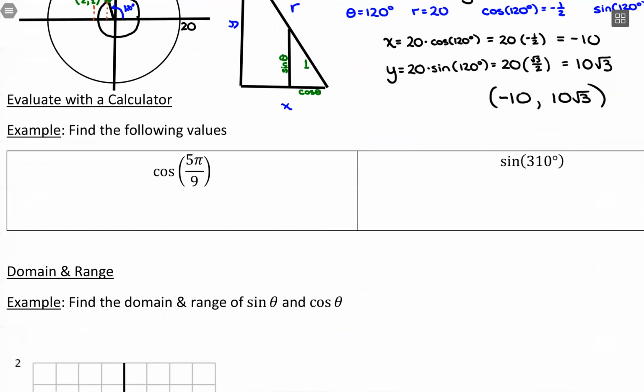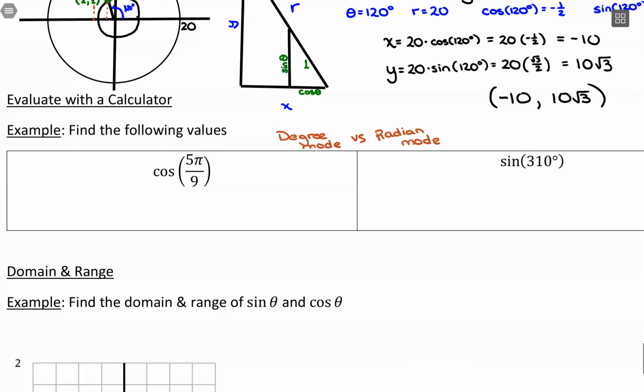Now, when we go to our calculator, be sure to make note of whether we're in degree mode versus radian mode, because that will give two different answers, meaning having 10 degrees is very different than having 10 radians. So the first thing we want to do is make note of the angle that's inside and whether it's degrees or radians. In this case, it's radians.